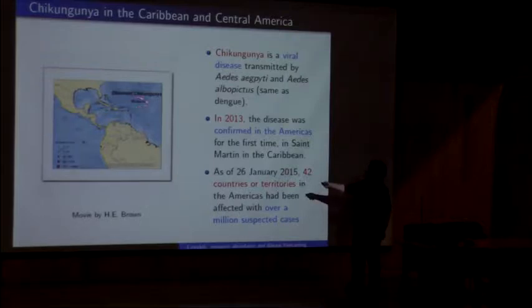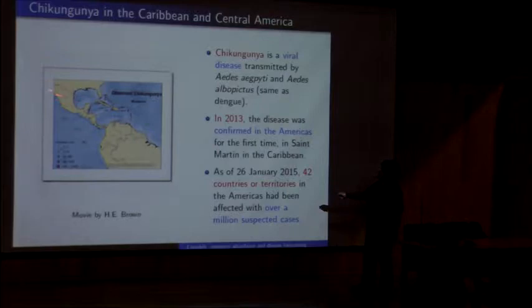Here you have the date. It starts on January 3rd, 2014. And you had chikungunya here. It started in Saint Martin in the Caribbean in 2013. So in 2014, it arrived here. And then you're going to see those dots. The size of the dots essentially tells you how many cases there were. And if you want to keep an eye here, you can see that in Mexico it arrived fairly late. So I'm going to run this, and you can see the spread of chikungunya.